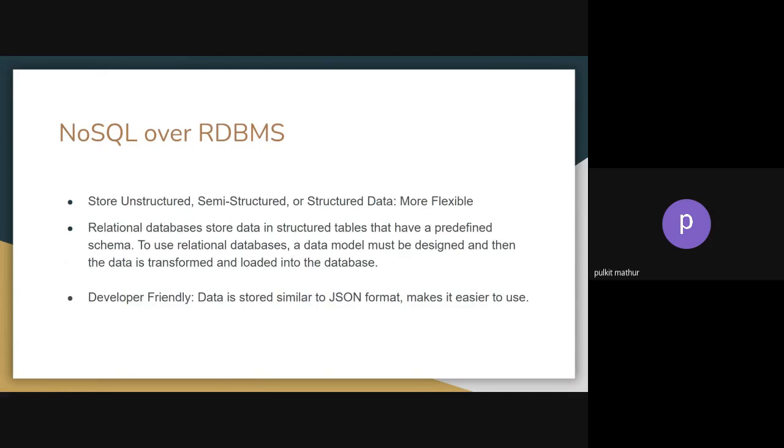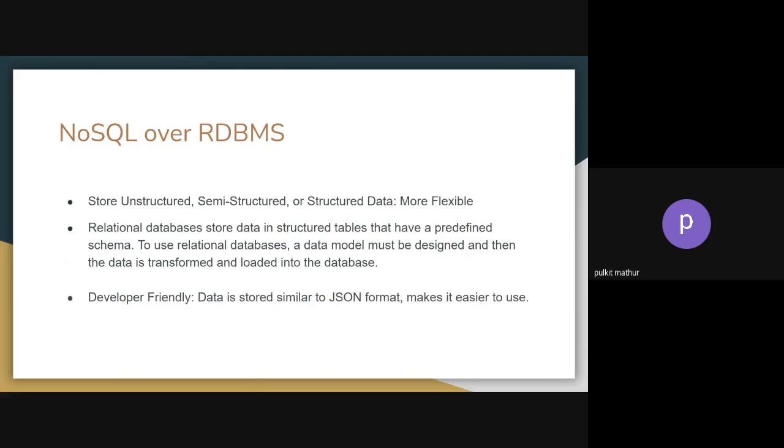Next, I will tell why we preferred a NoSQL database over a relational database management system. A NoSQL database can store unstructured, semi-structured, or structured data. So overall, it is more flexible than a relational database. This also helped us in our project because our project needed some flexibility, as sometimes we needed to add some data afterwards. In a relational database, we need to pre-design the table already, and it is very difficult to edit afterward. So a relational database has a con over here, and NoSQL has an edge over it.